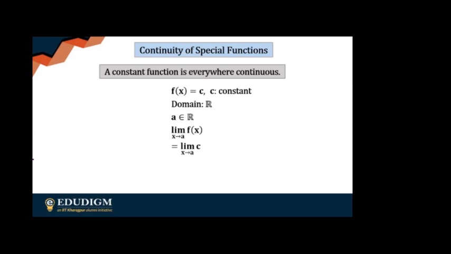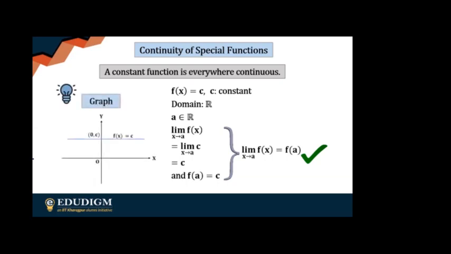As you see, this particular function has no effect from x tending to a, etc. Similarly, if I take the functional value at the particular point, that is also c. So obviously this is going to be continuous. Very, very simple. The left hand limit, the right hand limit, and the functional value are all c because it's constant. Also, if you look at the graph, you can clearly see how this goes. So it's pretty simple.